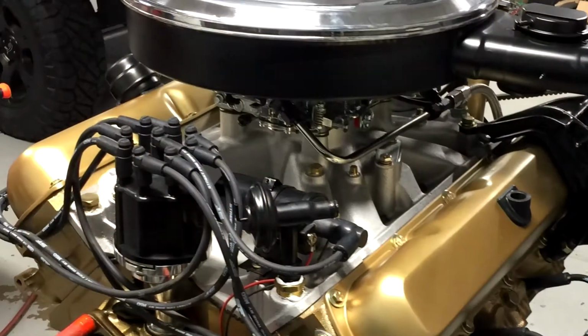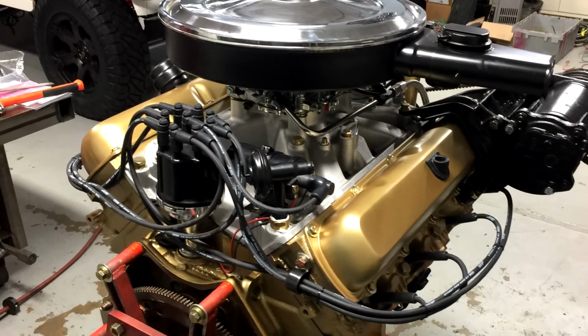And we do subcontract out the chrome plating, and then if we're going to acid dip a component or a car, we do subcontract that out to a couple companies. And we do all our own motor building in-house. We got a couple really good machine operators and builders. If the motor needs to be bored or something like that, we do send it out to a machine shop that has specialized tooling for that. But it comes back as a nice clean raw block, and we get to do all our magic from there.